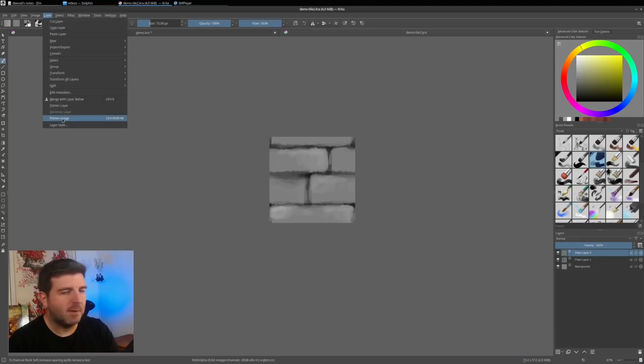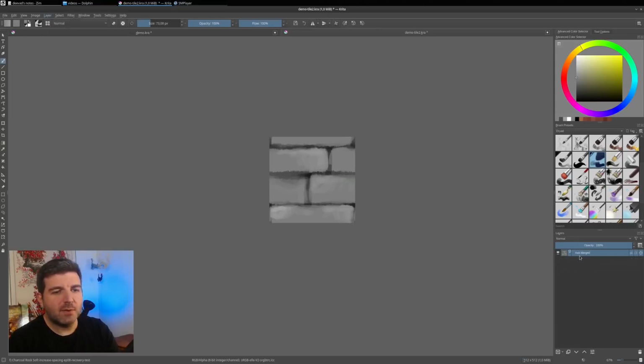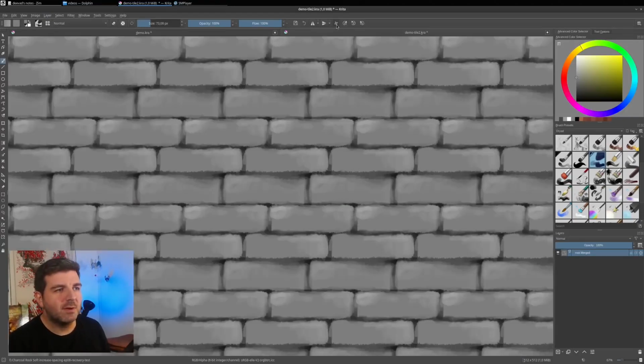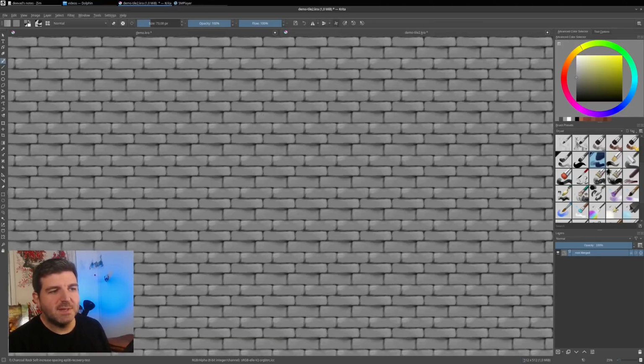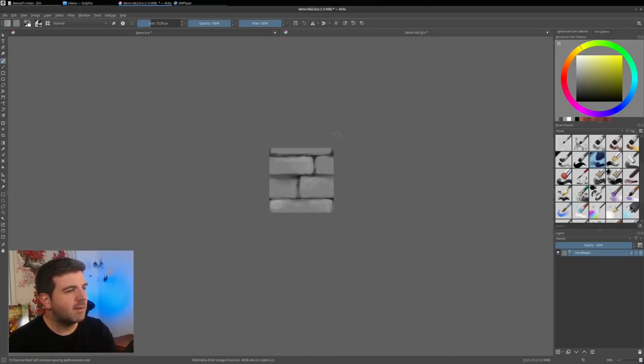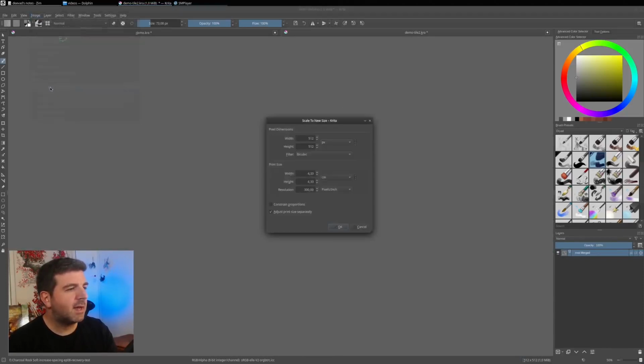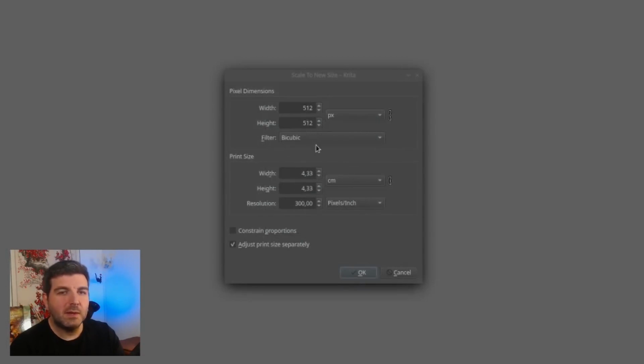Flatten Image here. Now I want to get this picture, but with a lot of tiles, like it was with the wraparound mode, but this is not a picture, this is like a preview, and I want to transform this into a picture. To do that, I will start by enlarging my texture. I'm going to Image, Scale Image to the new size, and I have my size 512 here and 512, but I want it to be bigger.